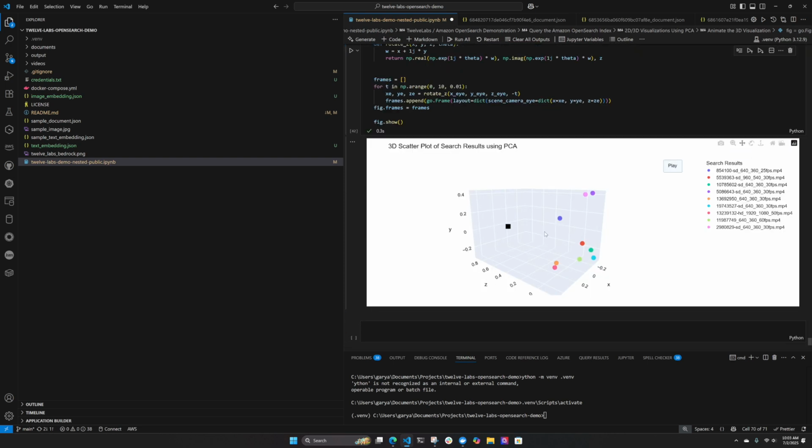Plotly also has some animation. So I wrote a method here that just kind of animates and found some examples on the internet, modified those for these search results, and you can just play that. Again, depending on what your UI is, how you want to show these results. But that's about it. That is the blog post, and that's all the code for the blog post.